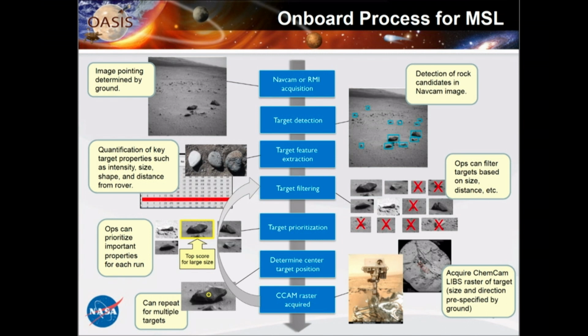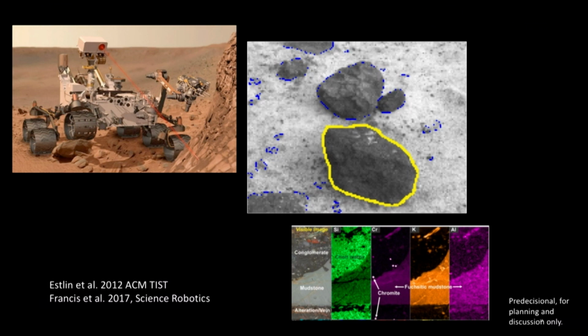This has been very successful, and this software enables the rover to take many more science images than it previously was able to acquire. And we're very excited that the next rover on Mars, the Mars 2020 rover, will have an even more sophisticated capability to detect different target regions and actually take measurements at what are called the contact regions, which are taking measurements across the boundaries between these different regions.